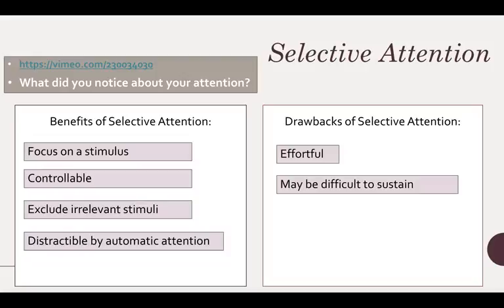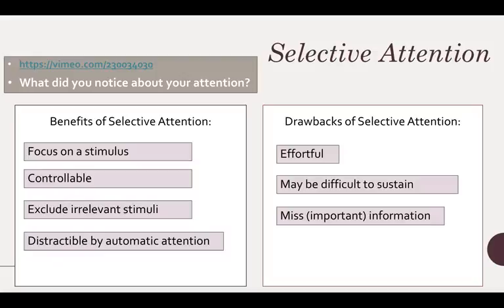So something like reading a dense textbook is a very attention-demanding process. It takes up a lot of cognitive effort. Whereas watching a movie, you have a much broader attention span because it's less cognitively effortful. It depends on the individual, it depends on the stimulus. That being said, attention is effortful. It takes cognitive resources. We can't sustain it for very long.